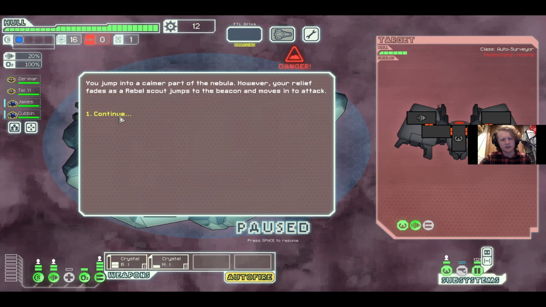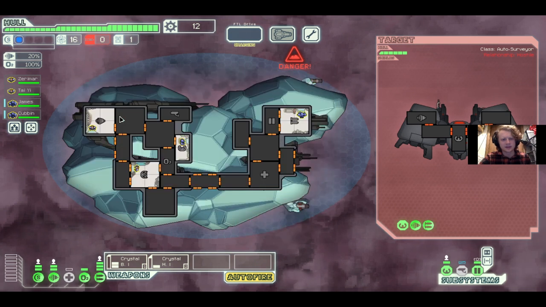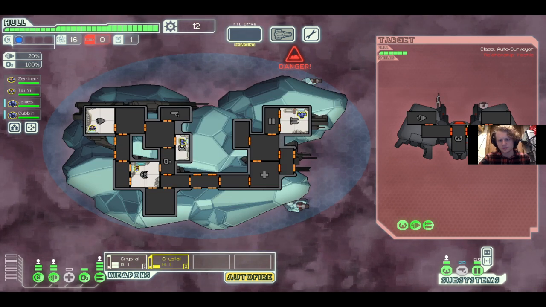You jump to a common part of the nebula, however your leaf fades as the rebel scout jumps to the beacon in search for your ship.